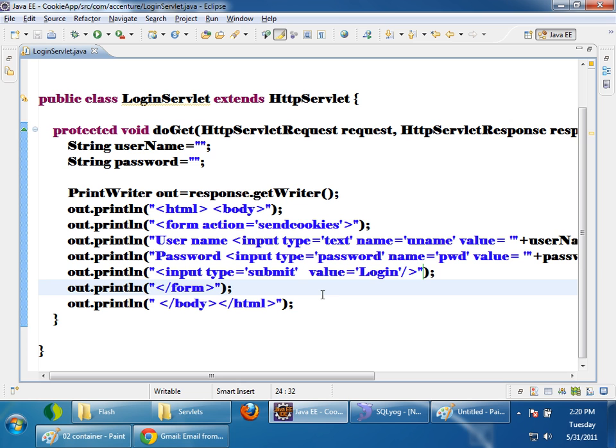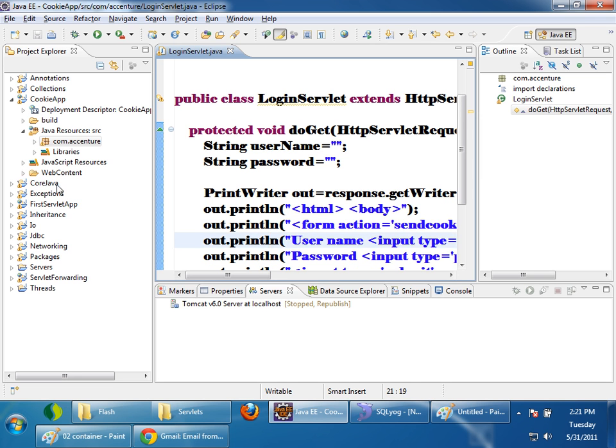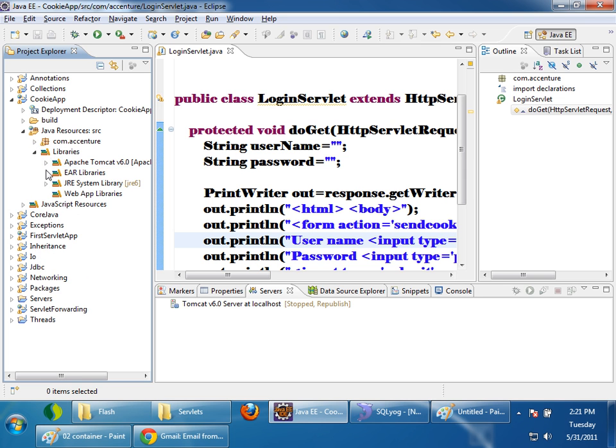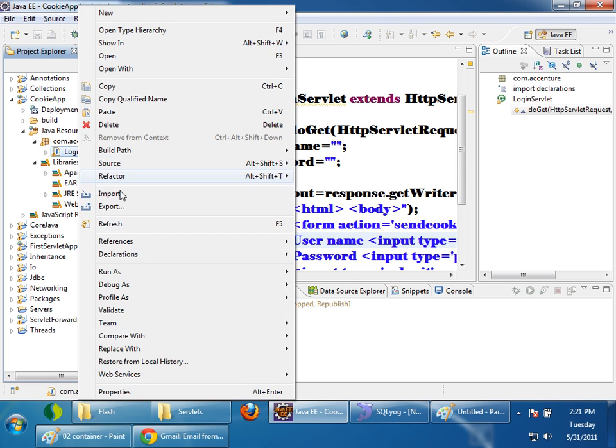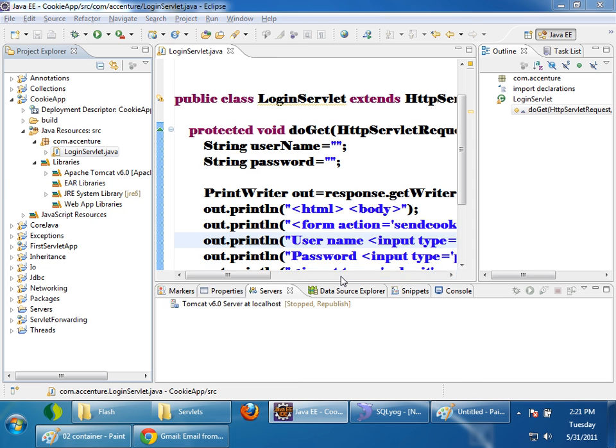Yes. A simple servlet I have written. The output, whatever I am printing, is nothing but an HTML page, right? So let us see, I will just run it. It's always a better practice to divide and conquer. As you are starting up your career, you will be writing the whole program and trying to run it once. Better, I have written this, just run it and see the output first. Okay, I'll run it. I'll just right click on this login servlet, run as server.